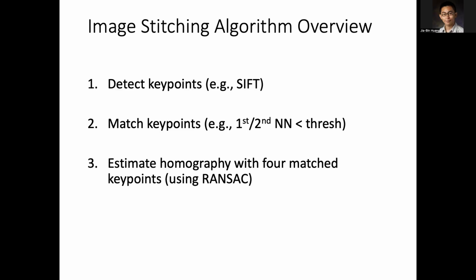But even though you have this two nearest neighbor rule, you still sometimes have a lot of outliers, and therefore you need to run RANSAC to make sure that you don't use the wrong, bad matches. Okay, this is the robust way to figure out the relationship between the feature correspondences. And once you have this, then you combine the images. All right, so this is the high-level sketch of the image stitching algorithm.